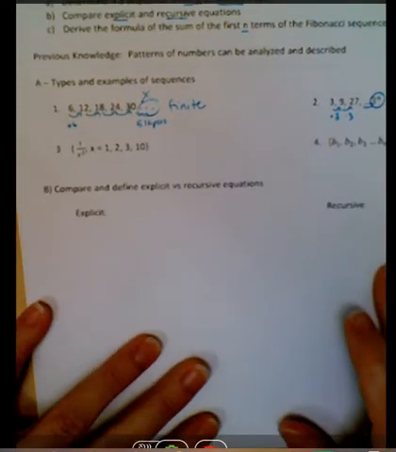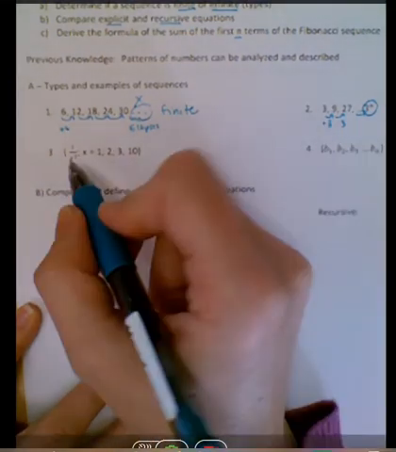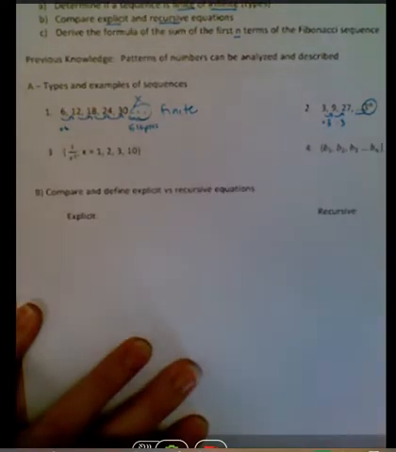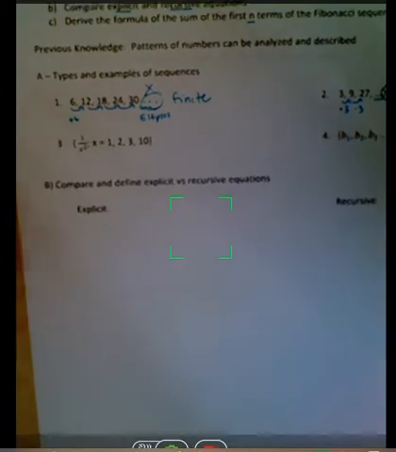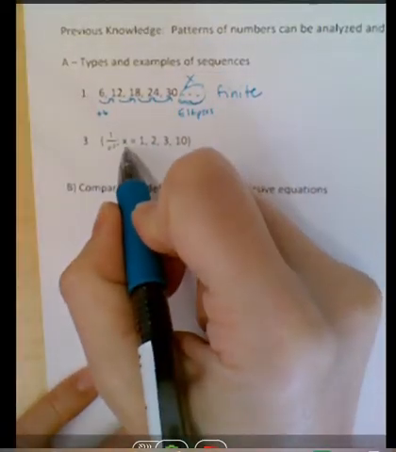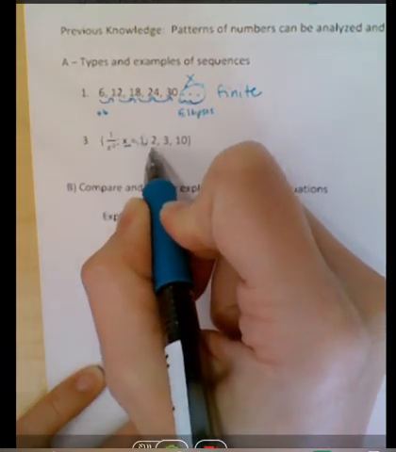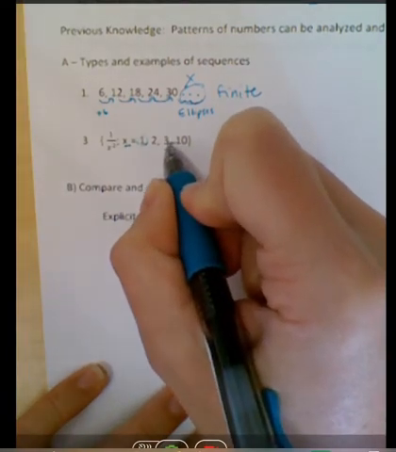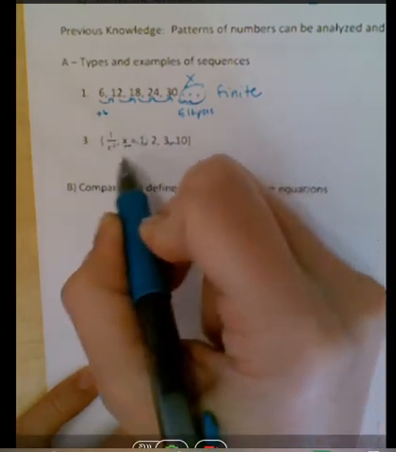Here's an example that's not linear nor exponential. It's 1 over x squared, so it's nice to look at something that doesn't necessarily fit in the little bubble that we have looked at in the past for sequences and series. This one is saying that I'm going to take x, and that number could be 1 or 2 or 3. There's supposed to be a dot, dot, dot there, you guys. Sorry, you can add that in. Dot, dot, dot, all the way up to 10. And I'm going to plug that in and create the series.